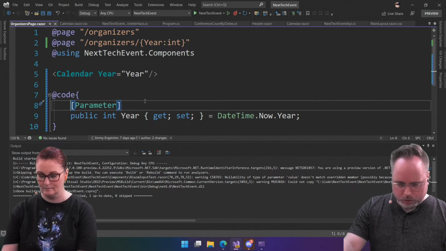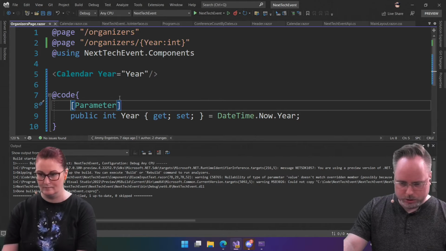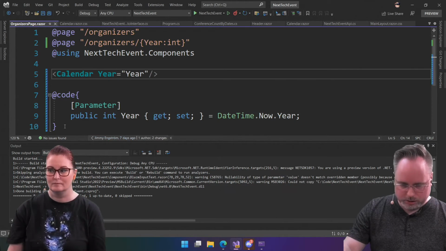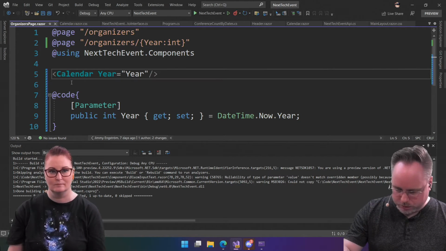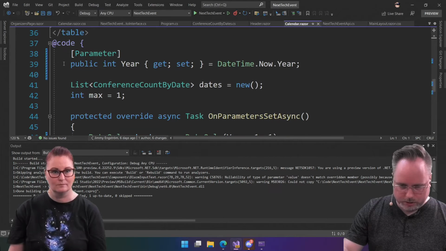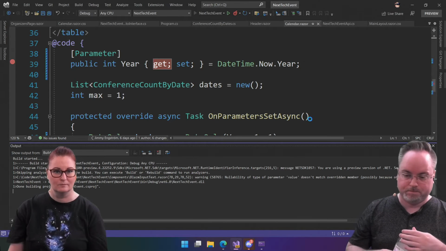I would have thought that it would just not set the value and just continue. So let's pop into the calendar, set a trusty breakpoint and debug and see what happens.